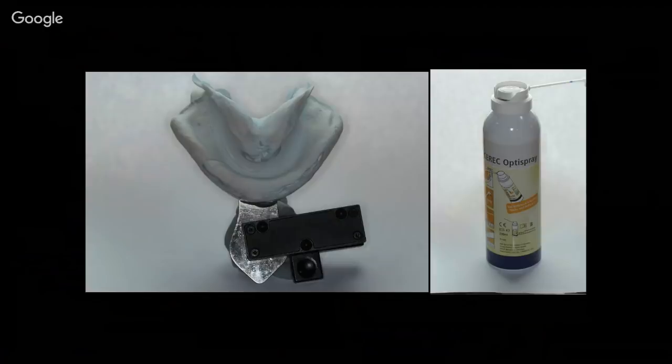I will tell you that I went back and I worked out the complete cost per denture, and on average, it costs about $8 or so to print a base out of that NextDent Base material, and then you're looking at $10 per arch to buy the anterior and posterior teeth if you're using those Nobilium teeth. So we were up around $16, $17 per arch for the completed denture. That's all in materials cost.